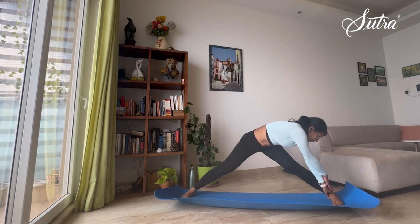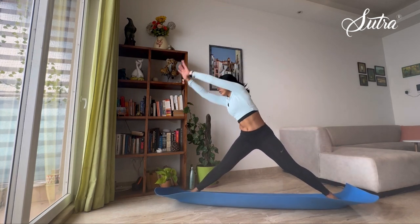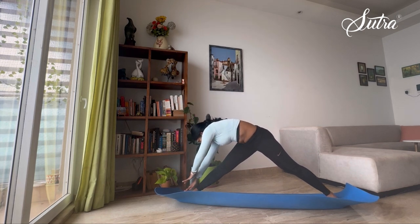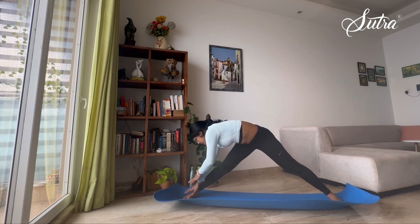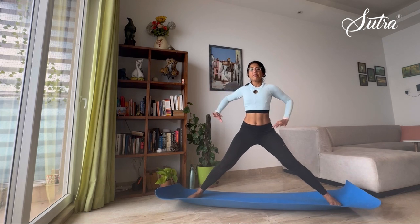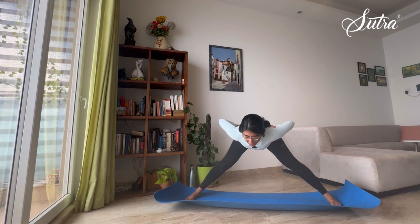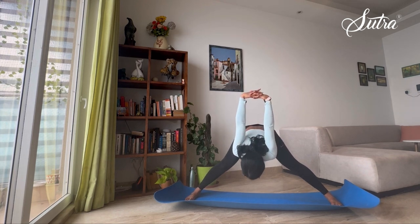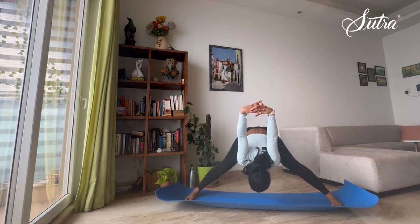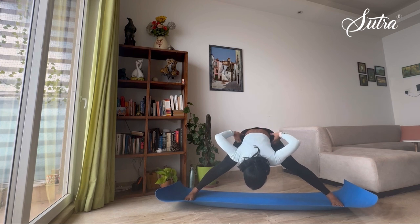Inhale, spread the palms up. Let's take it over to the other side. Don't let the opposite knee collapse. Breathe. And inhale, let's bring the palms up to center. This time, let's keep the hands around our waist as we hinge forward. Pause halfway. Clasp your palms behind you and fold up. Hold. If it feels too much, just keep the hands on your lower back.